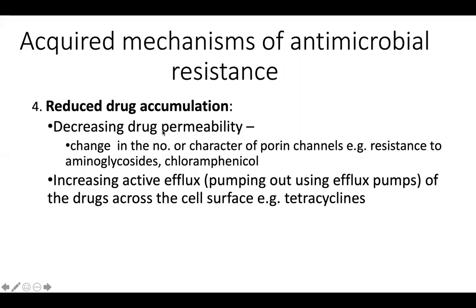Then reduced drug accumulation. How does this occur? It can decrease drug permeability. You can have genes that code for a change in the number or the character of the porin channels, so smaller or larger. You can also have an increase in active efflux, where the bacterium actively pumps out the drug molecule. This is very common, especially in the gram-negatives, and Pseudomonas is very notorious. The molecule gets in, but an efflux pump pumps out the drug molecule.